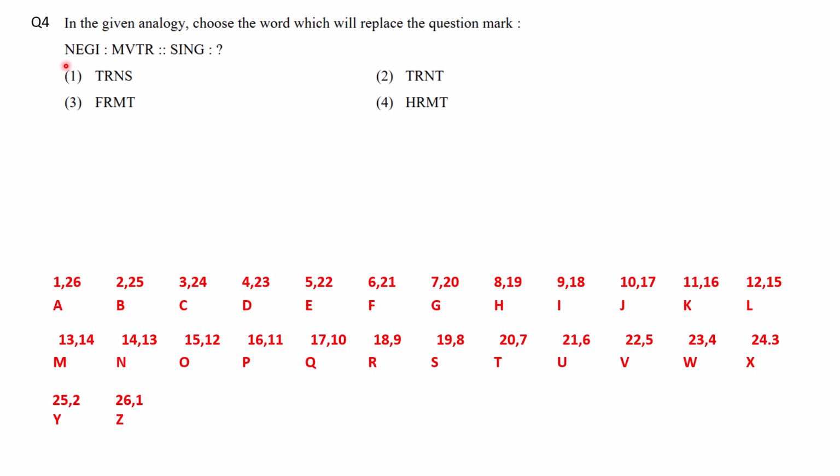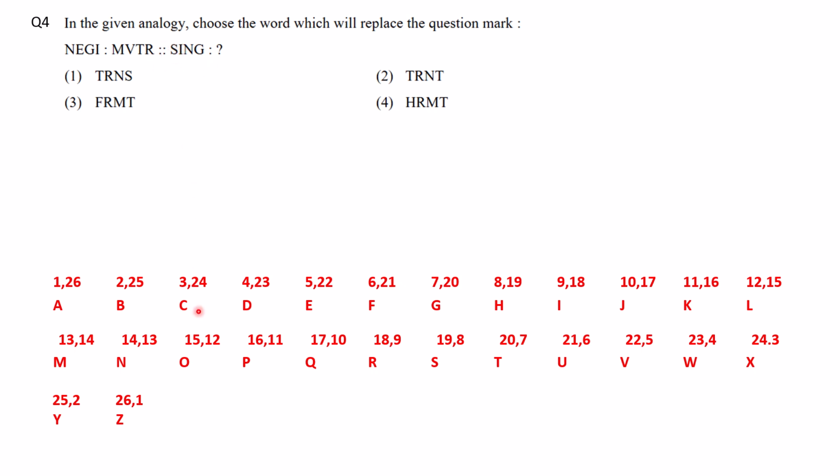So if you see the first letter N, the position of N in the forward direction is 14. And here in the analogy is M. For M, the position in the backward direction is 14. So N is forward 14, M is backward 14, the position. Same way E position in forward is 5. So which letter is in the backward direction position 5, which is V. That's why you see here V is there. Same way G in the forward direction is 7, in the backward direction at the 7th place T is there. So here is T. Now I in the forward direction position is 9 and in the backward direction the ninth position is R.